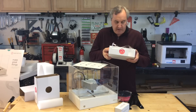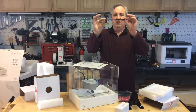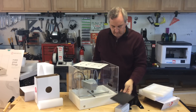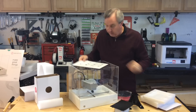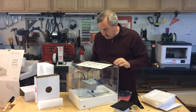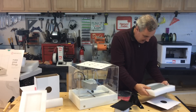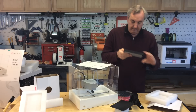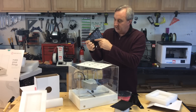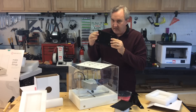Box C is the print surface plate — the build surface plate, which is warped. I hope that's not an indication of things to come. Interestingly it's even warped in the picture. The build tray base is also in box C, and this is what's really cool about this printer: it's got gears on it, that's how it moves. There are no belts — I think that's kind of cool.